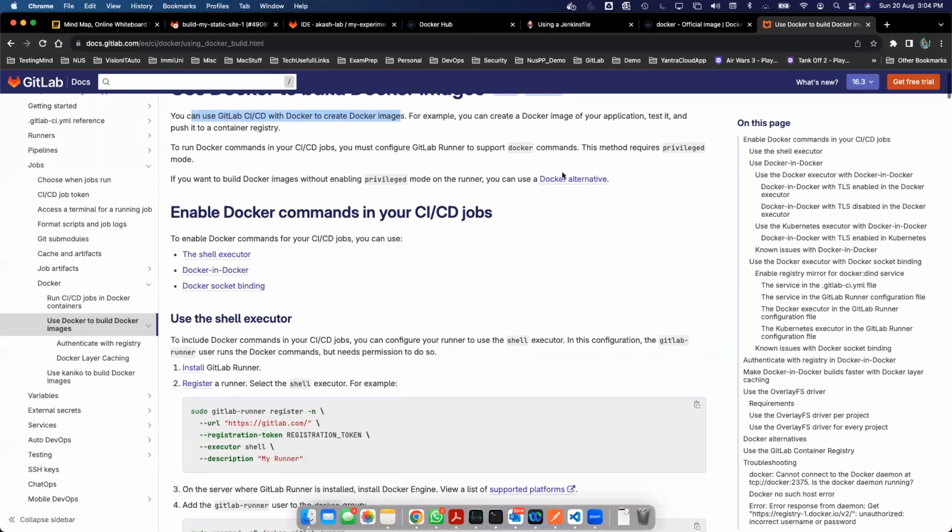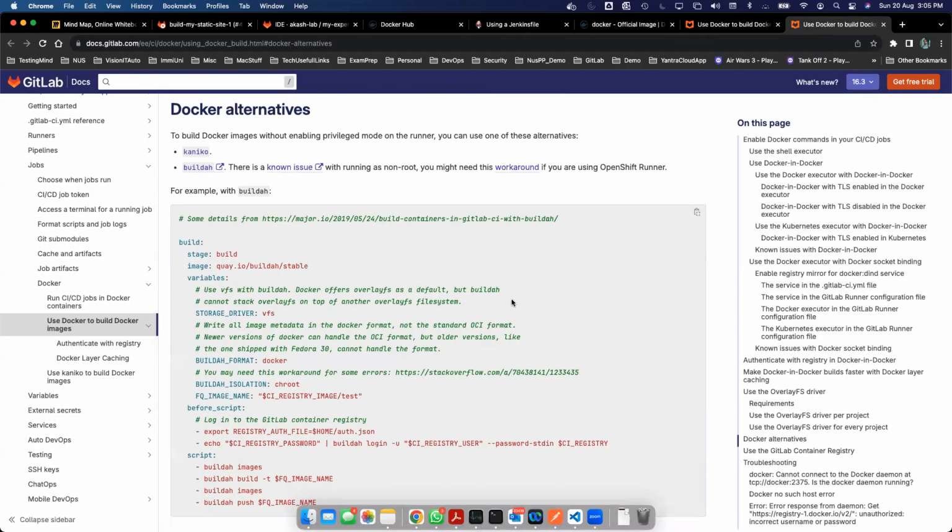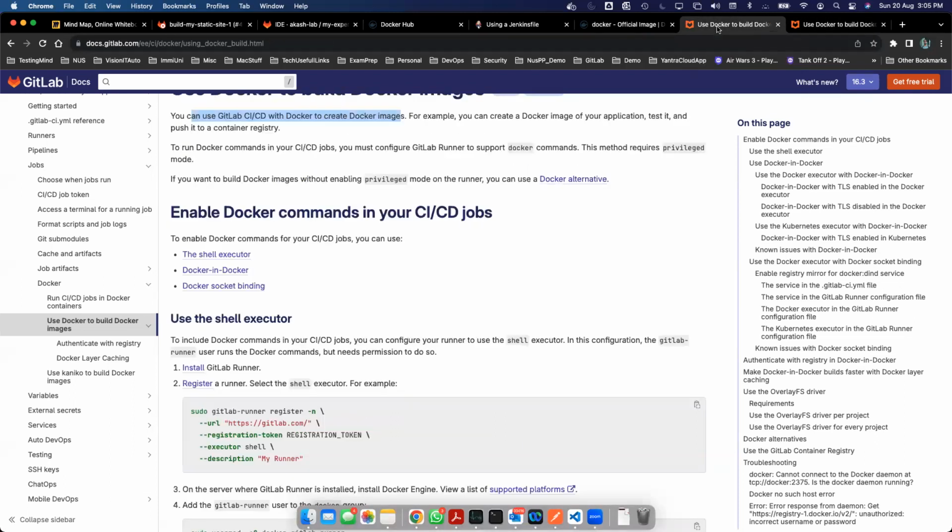Okay, there are Docker alternatives. There are different ways of building it. The different alternatives are given here, and one of them is Kaniko, which I will explain later. And there's one more called Buildah, but we'll not go through that. For now, we'll only focus on Kaniko. It's a Google utility and very widely used for use cases like the one we are experiencing right now.